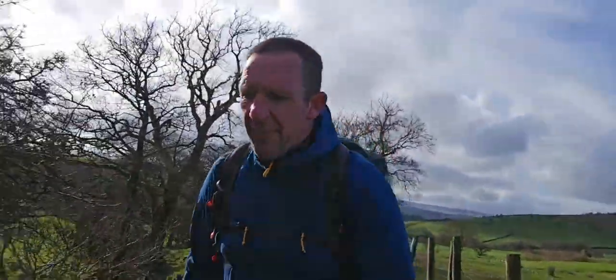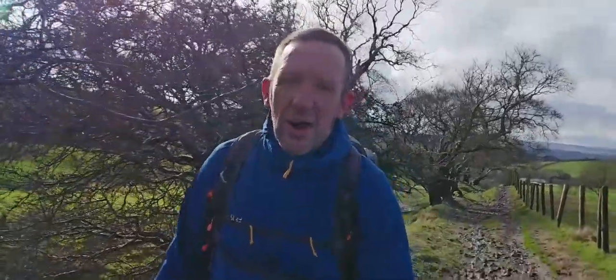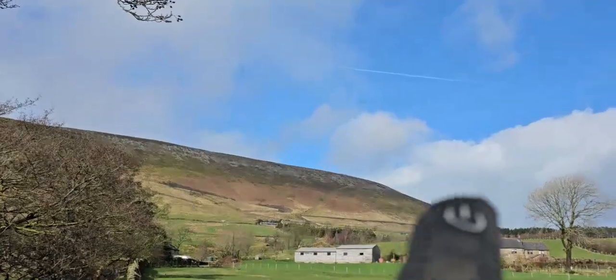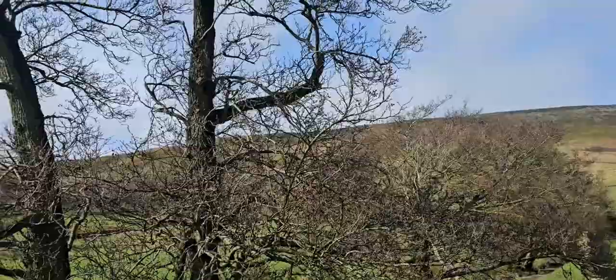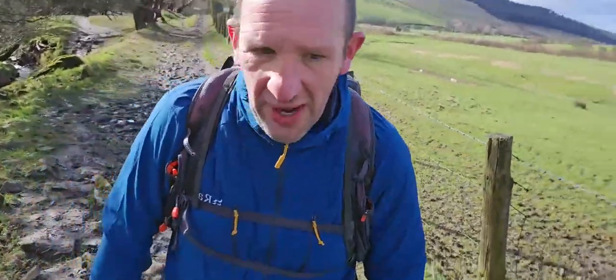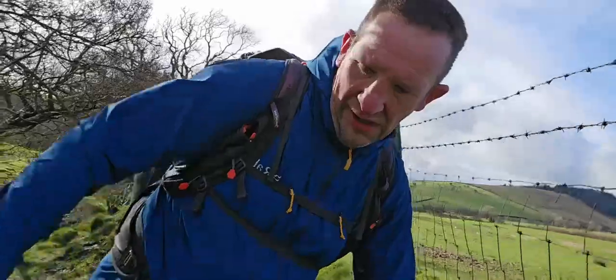Looking on the Old Trails map, there's a couple of routes up. We're going round anti-clockwise, so we're going to go around the outside of it. We're going to go up there and then follow it across. But you can just go straight up the middle, I believe. But I'm not doing that today. What I am going to do is try and make my way down off this muddy path and get to that one down there. Hope I don't fall.